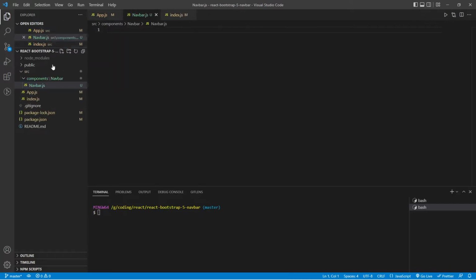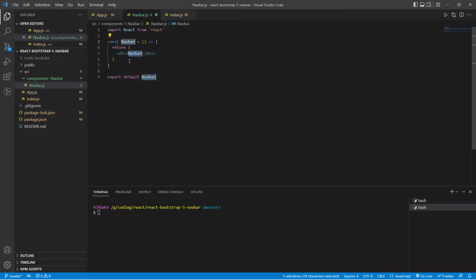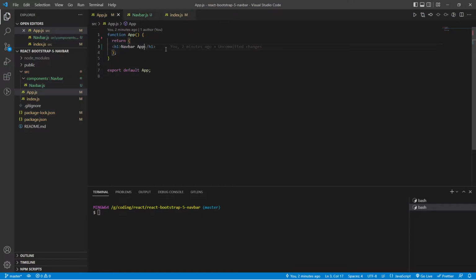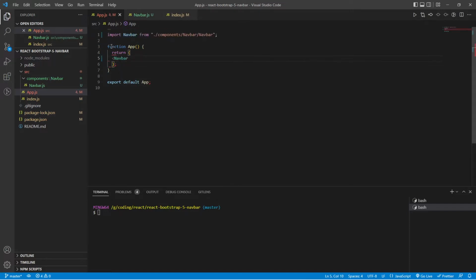So as you can see, I've got a Navbar folder with the Navbar.js component inside, and I'm just going to use the snippet RAFCE, which will create a component for me. And then I'm going to go to the app.js file, and I can now import that here. I can get rid of this H1, and I can go Navbar, and that's going to import automatically if I hit enter.